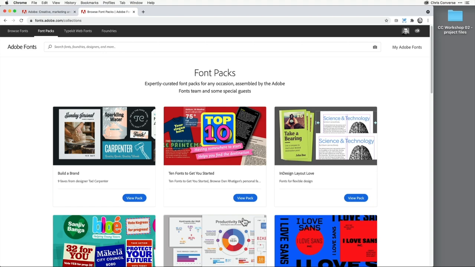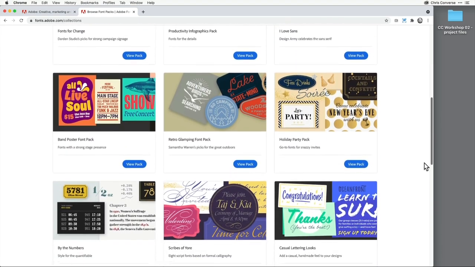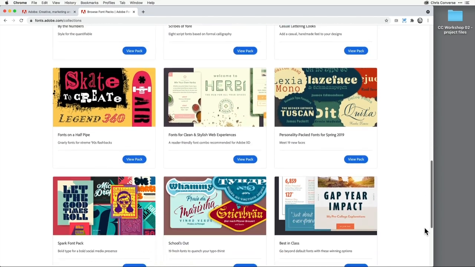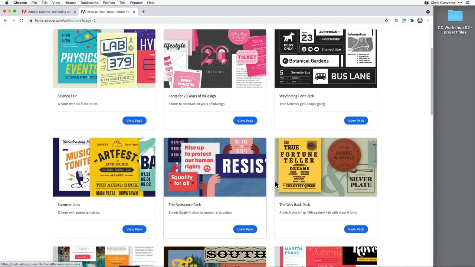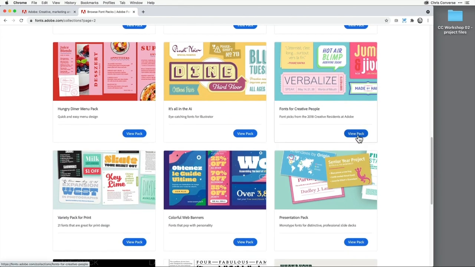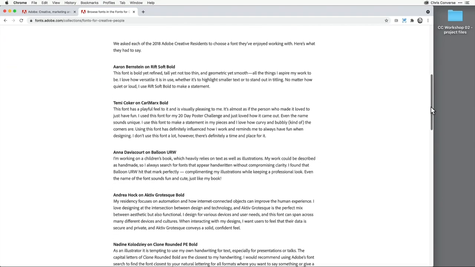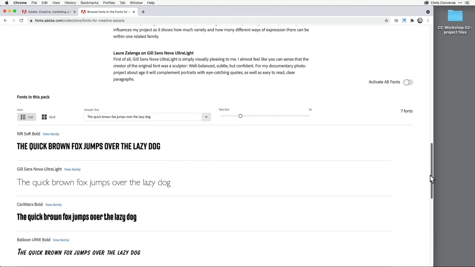So let's come down here and click on Explore Font Packs. And as you scroll through here, you'll see a bunch of different font styles that are being combined together to create all of these different projects. So you'll want to start by picking a font pack that sort of feels like the branding and style, or maybe the mood board of your overall project. And once you find a font pack that you like, you can click on View Font Pack. And in here, you'll get information about the different people who picked these fonts and what some of their reasoning was. And if you continue down even further, you can see all of the fonts listed here that make up that particular group.